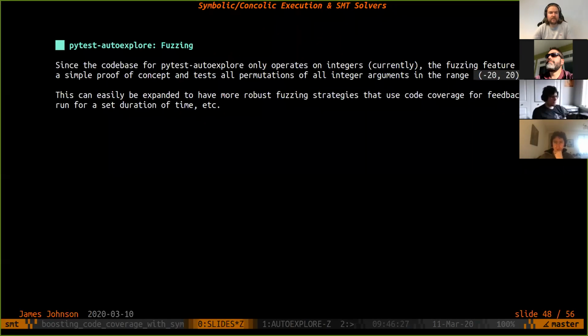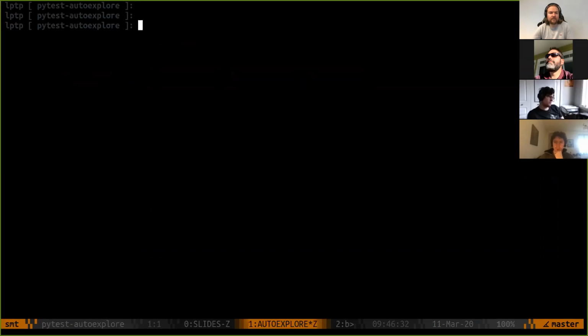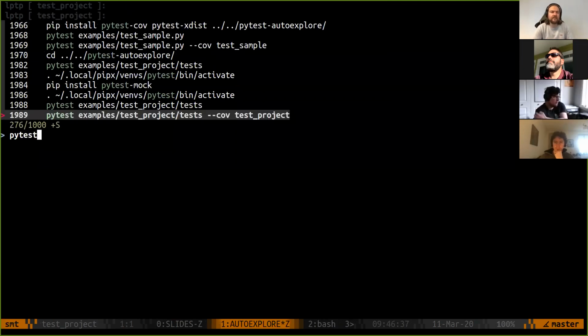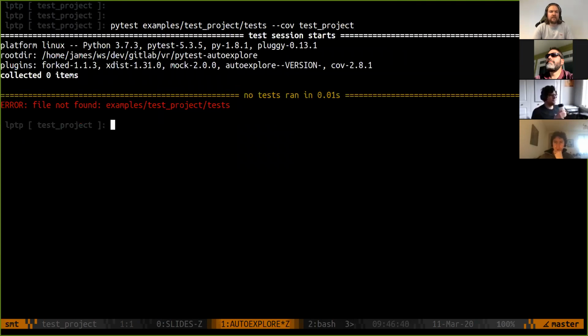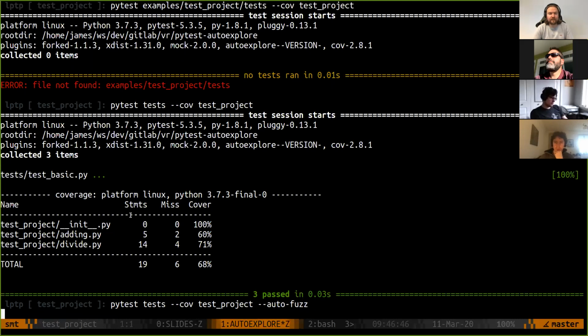So relatively straightforward. All right, so now let's do the same PyTest thing with the examples test project. PyTest test. Here we go, 68%, and now let's only autofuzz.